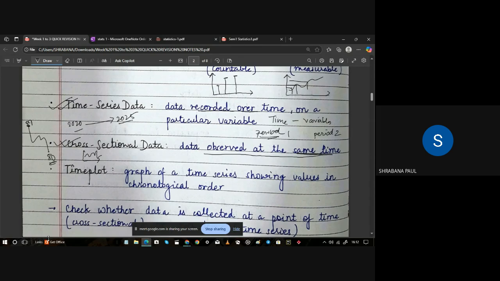For example, about today: what is the highest price of the Reliance stock? What is the lowest price of the Reliance stock? Now the market has closed, so we can observe cross section data. You can visit the NSE site or BSE site and see cross section data examples there for every stock. Ma'am, suppose we are taking data for a month, so will the month also count as the same time?